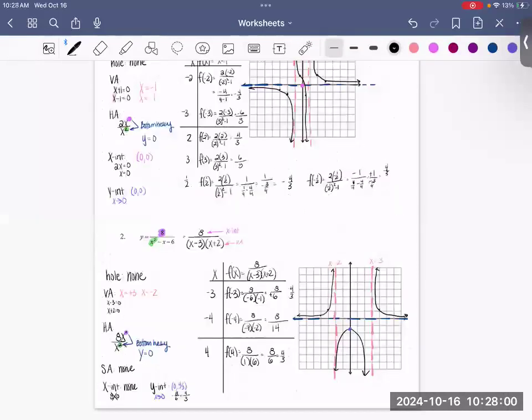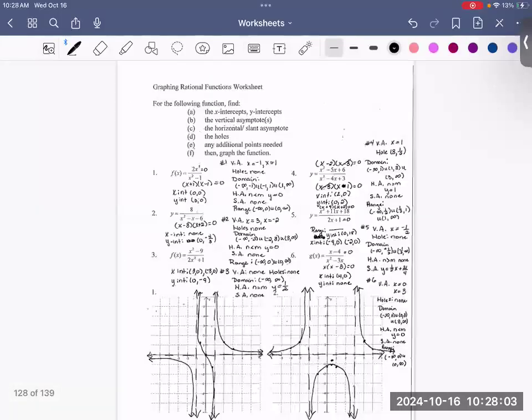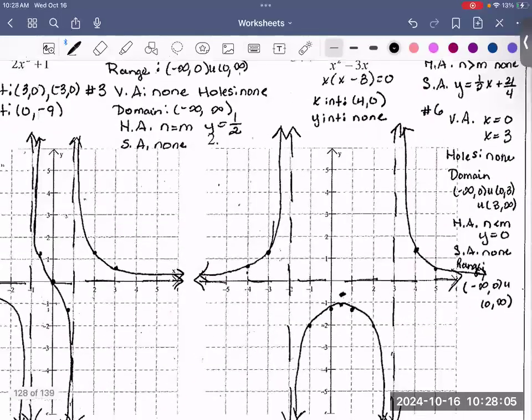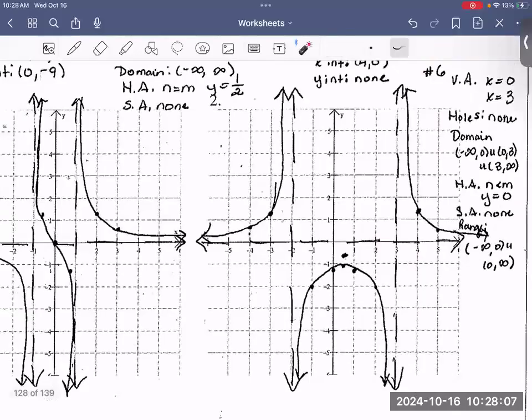And I'll show you the answer key for theirs as well. So you'll notice that we have that. So theirs goes up just a little bit higher. I think I had mine stop after this and kind of come down. But again, this is just a rough sketch. If we wanted to figure out more points as to where it turns around, we can start to plug in more values.